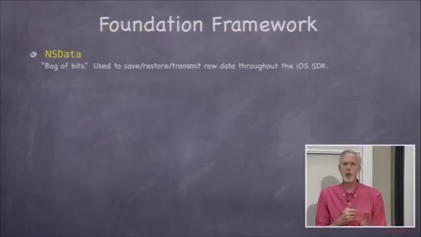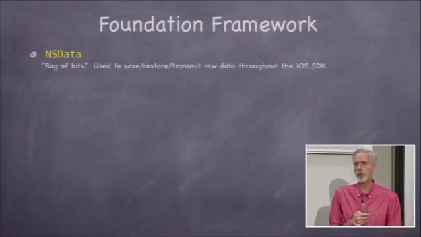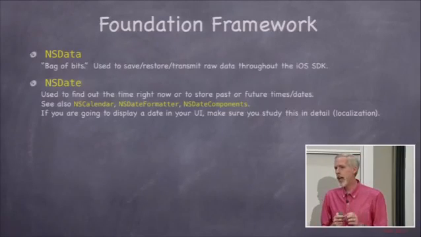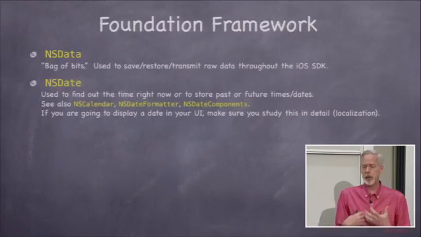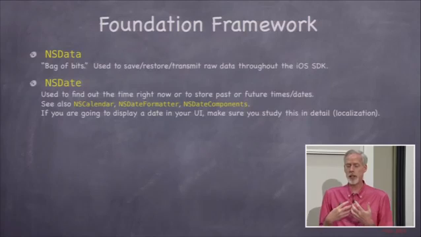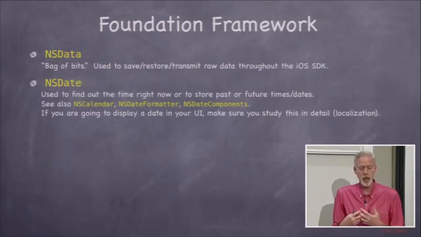NSData is another Foundation class, just a bag of bits. And we're going to be using NSData. We'll talk about it more when we get to that, but it's basically just a certain count of bytes. That's what NSData is. NSDate is a date, right? It has some internal representation. It's probably the Unix representation, like the number of seconds since 1970 or whatever it is.